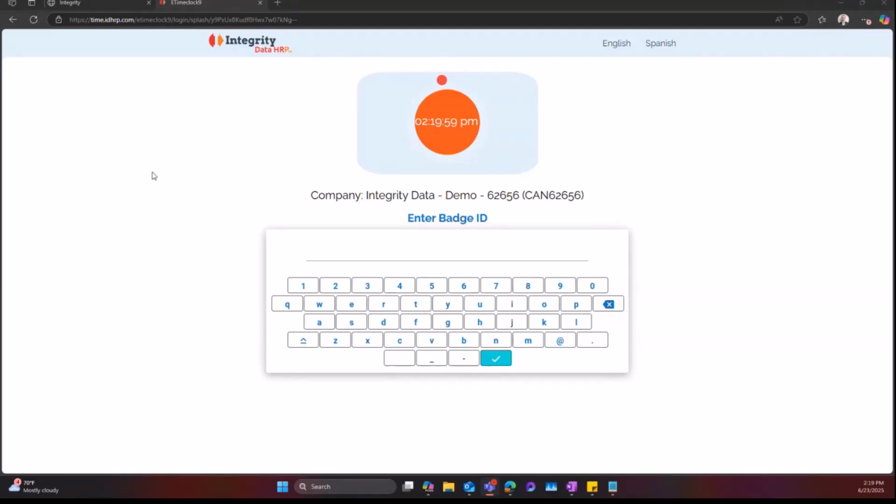Let's start with the most simple employee experience that I've configured for today. Once the employee is ready to start their shift and they're at the device that they'll clock in on, it'll ask them for their ID. You can configure this to say badge ID as I have here, but this phrase is set by the company and can be the same as their employee ID. For this example, the employee's ID is 21.